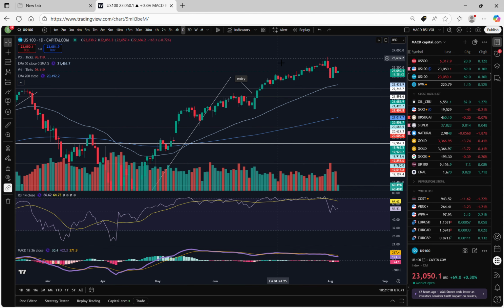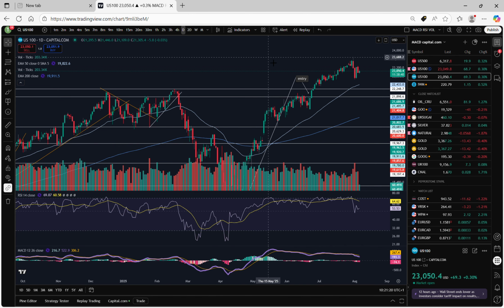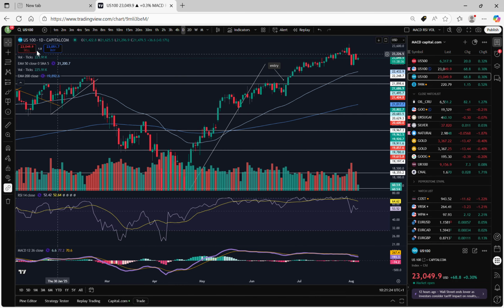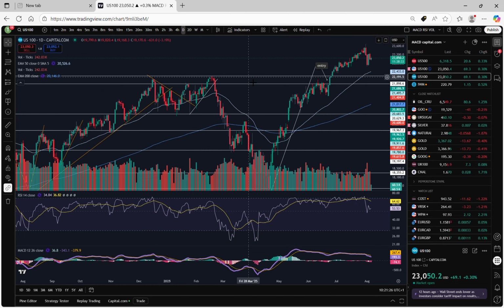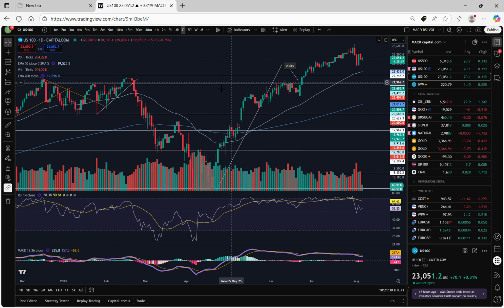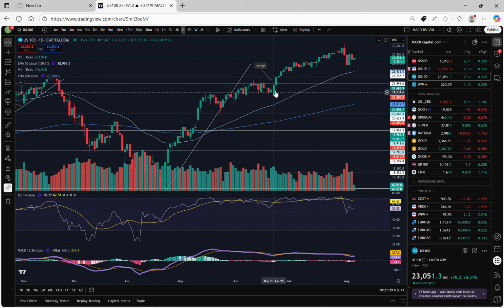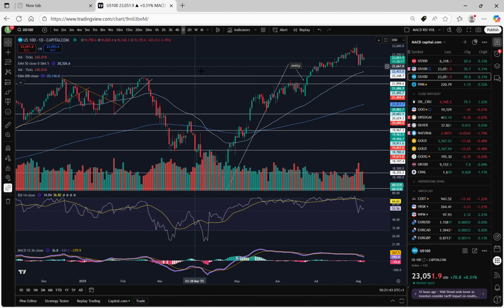So let's suppose you want to make an entry on the US 100 on the NASDAQ, and you can see here I've drawn some support and resistance levels. There's one here, it's touched it quite a few times. You can see all the candles that have touched it here, here, and then it broke out of this level up here. If you want to understand more about support and resistance levels, there's another video on my YouTube channel.